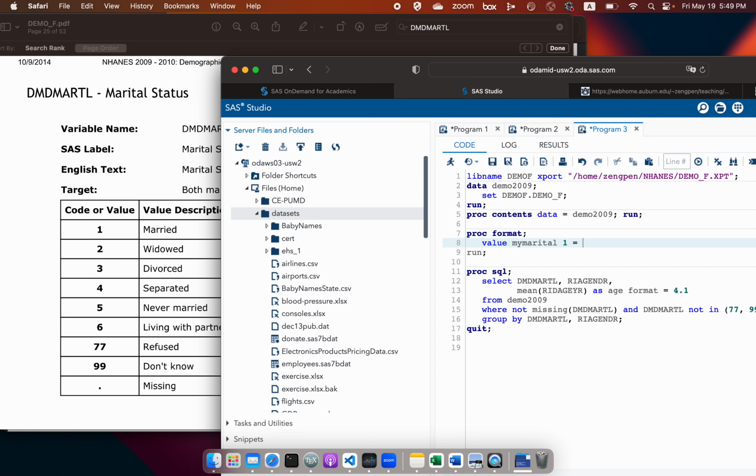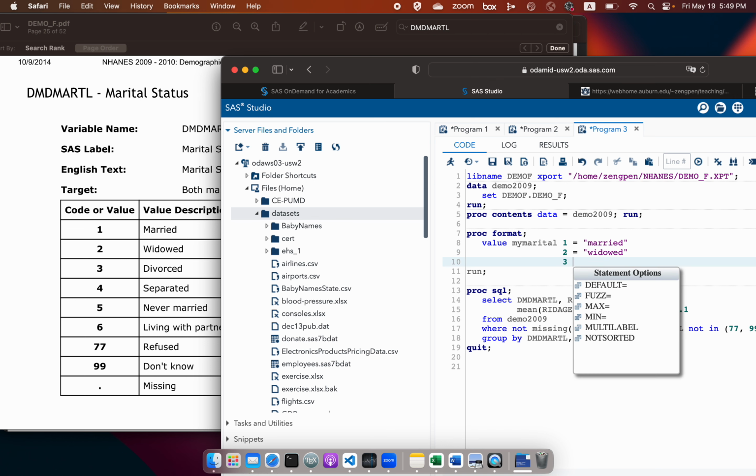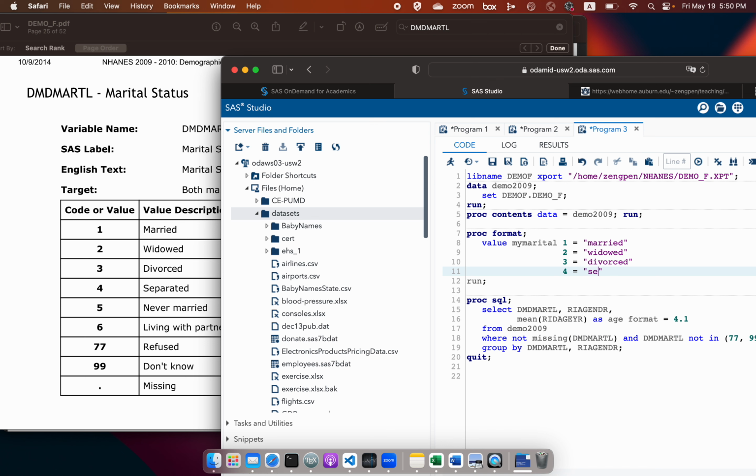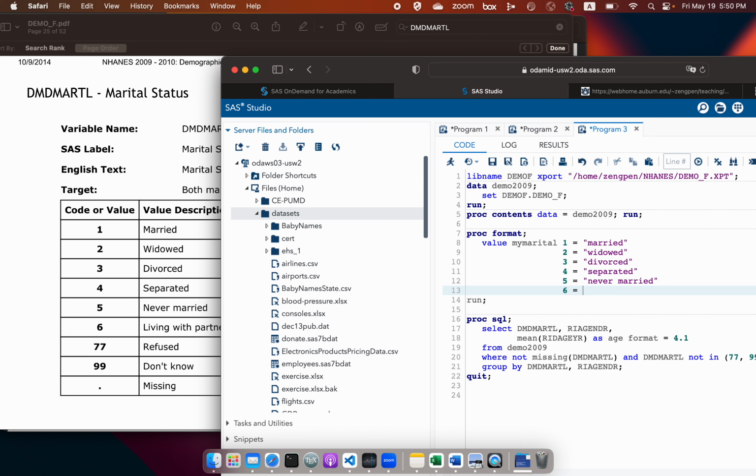So 1 means married, 2 means widowed, 3 means divorced, 4 means separated, 5 means never married, and 6 means living with partner. We have values from 1 to 6.